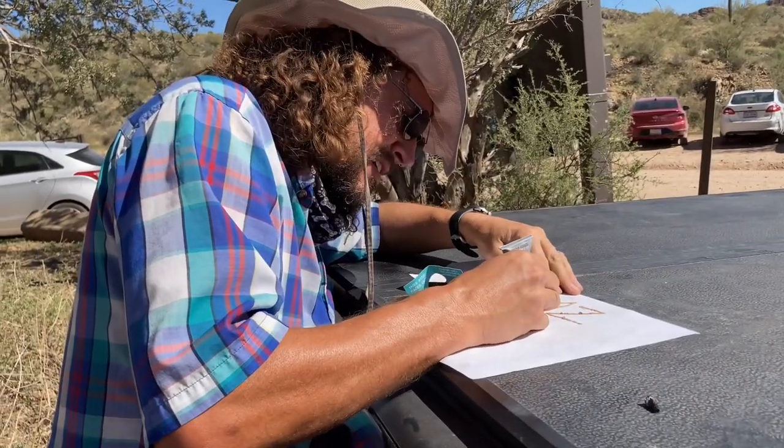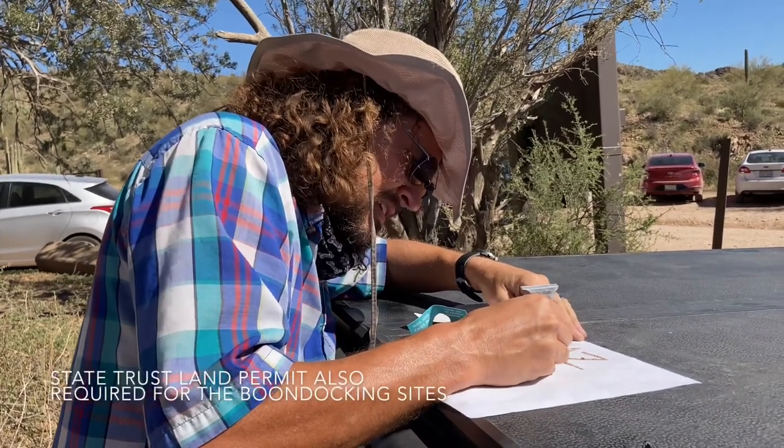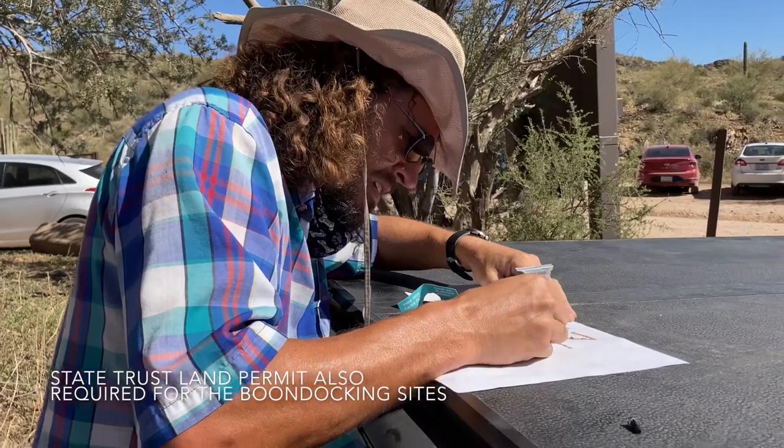Today we are doing another great hike that was about a 40-minute drive from Lost Dutchman — not within the state park, but some friends had done it and it looks amazing. We're doing the Peralta Trail through the Fremont Saddle. It's just shy of six miles and about 1,600 feet of elevation gain. Should be a great day. It's kind of hot out but we have plenty of water. You need an Arizona State Trust land permit to use this land in any capacity — we didn't realize that until we saw signs on the drive here.